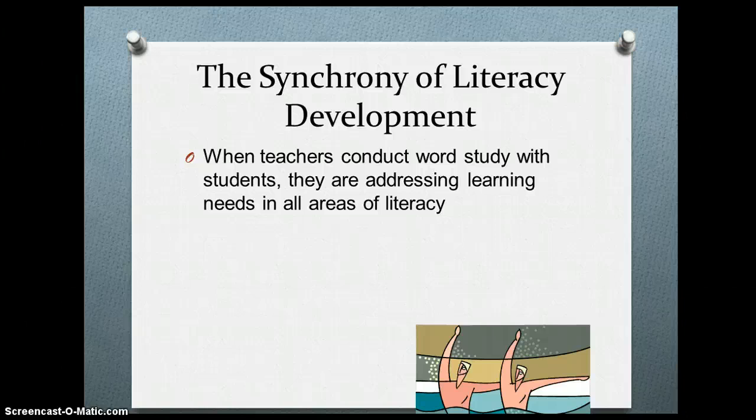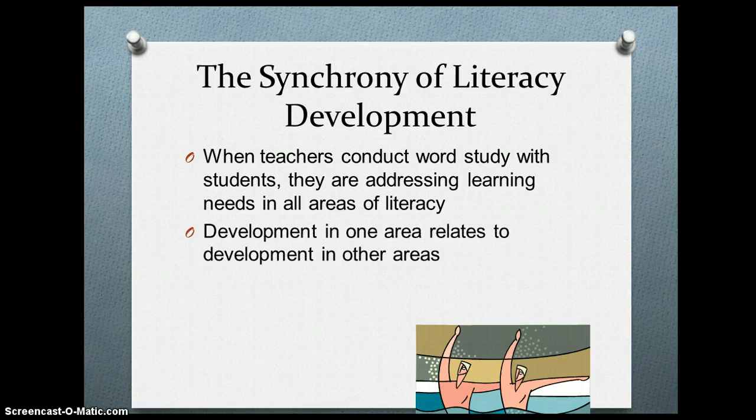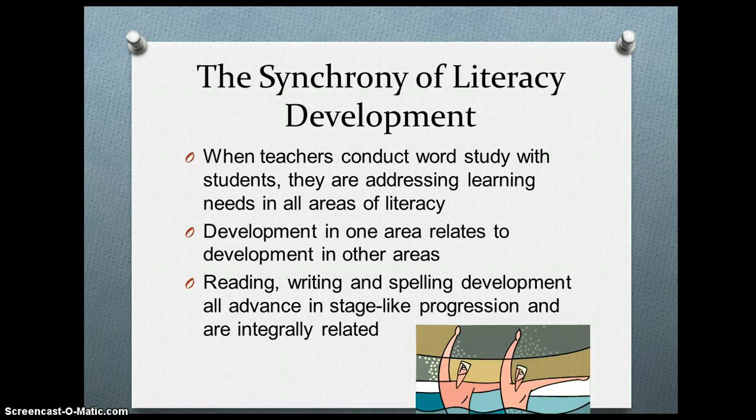So when you're teaching them about the spelling patterns, the phonics patterns, that not only helps them in decoding, reading, word recognition, but also helps them in spelling, orthography, and writing. So development in one area relates to development in the other areas. So reading, writing, and spelling development all advance in a stage-like progression and are integrally related.